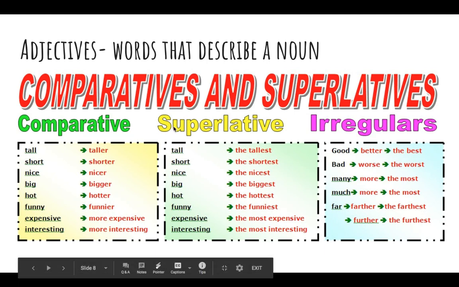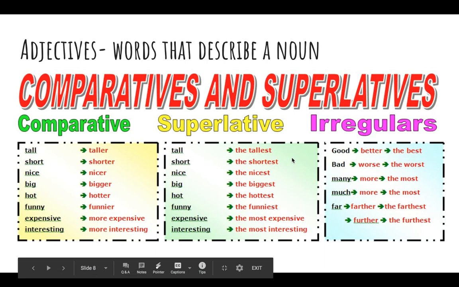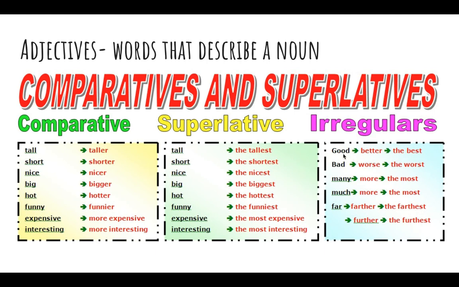Then we also have superlative adjectives — the tallest, the shortest, the nicest, the biggest. Those adjectives tell us which one is the most of something. And then we have irregular adjectives like good, bad, many, much, far. Instead of adding -er or -est to the adjective, the whole word changes. So if something is good, the comparative adjective would be 'better' — Miss Allen's cookies were better — but the superlative would be 'best' — Miss Rector's cookies were the best. So instead of just adding -er or -est, the whole word changes.